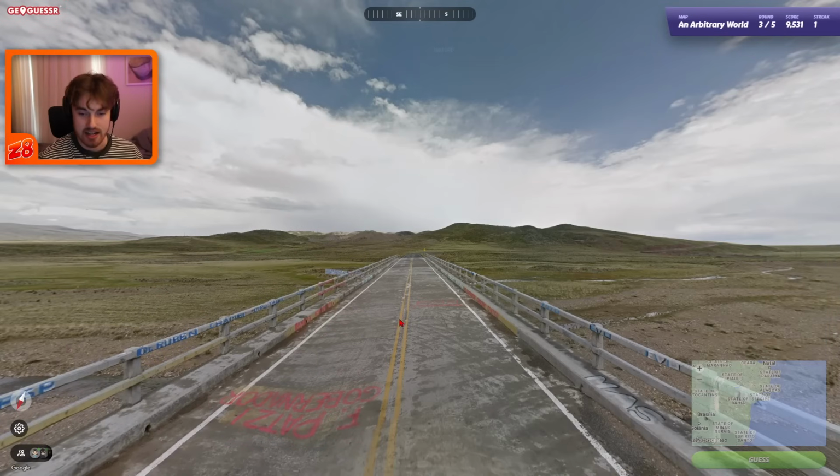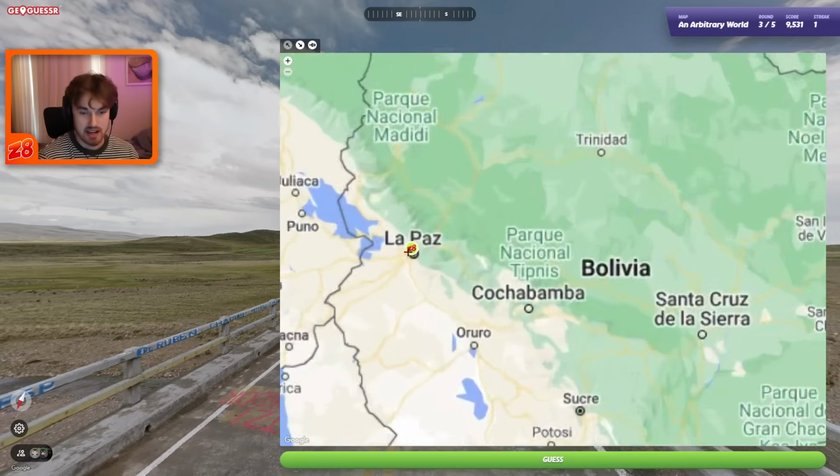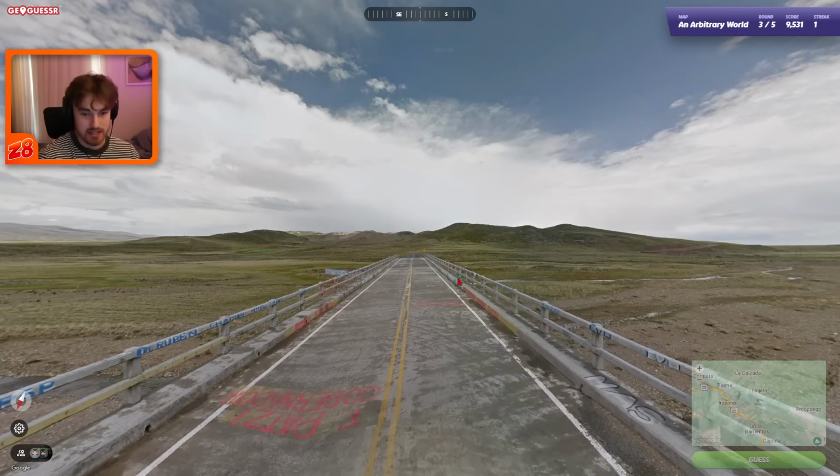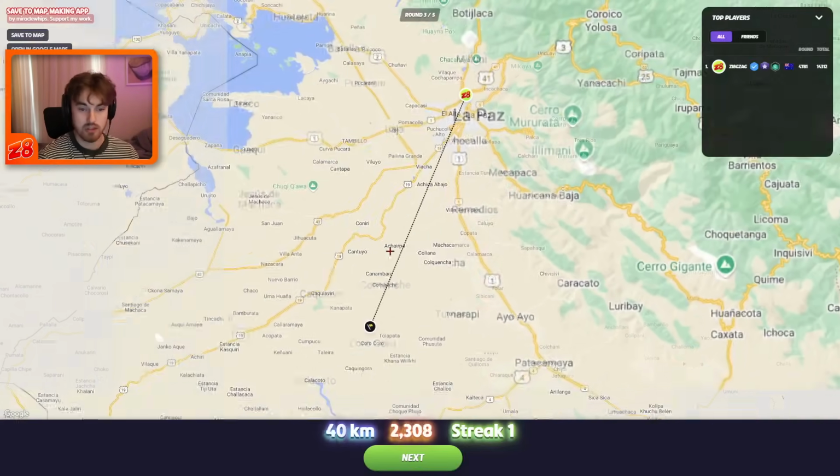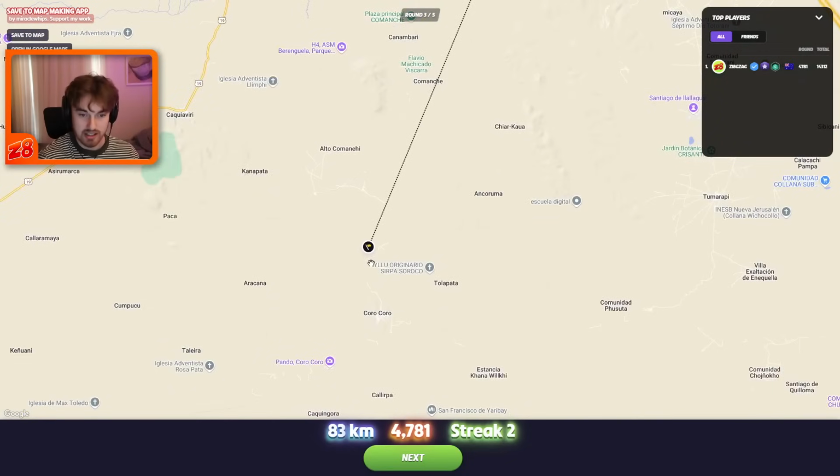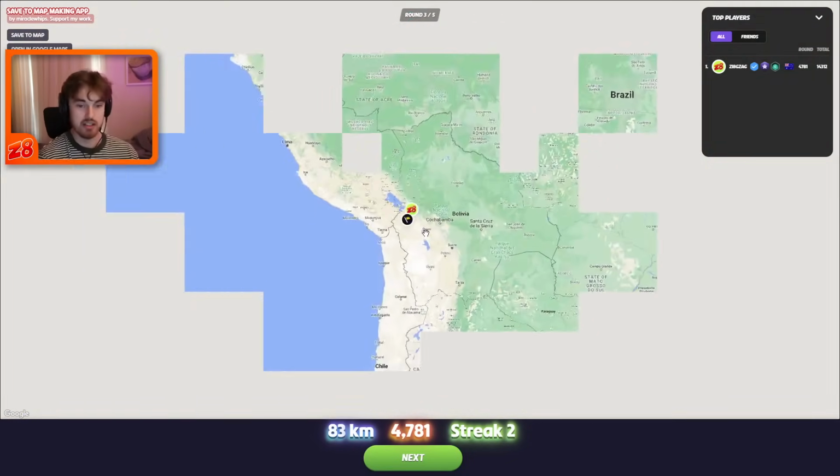But as I said, I just don't think this kind of graffiti nor this kind of hill really makes sense. So it's kind of an if-you-know-you-know. But this kind of paint job is at least a nice thing to take from this round. And yeah, actually surprisingly hilly down towards Coro Coro there, but close enough.